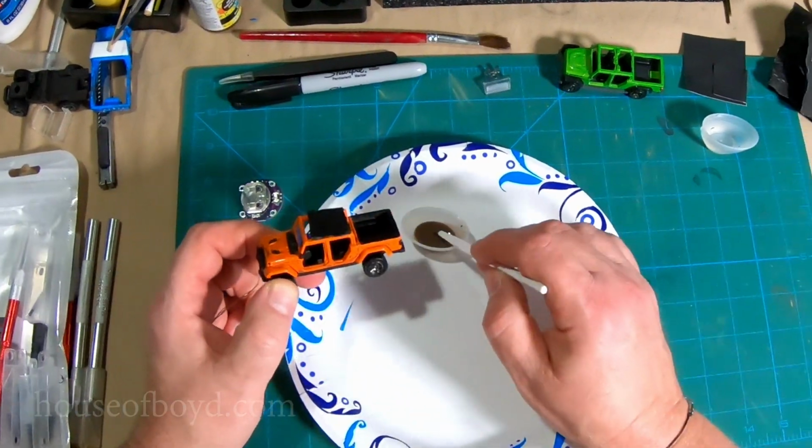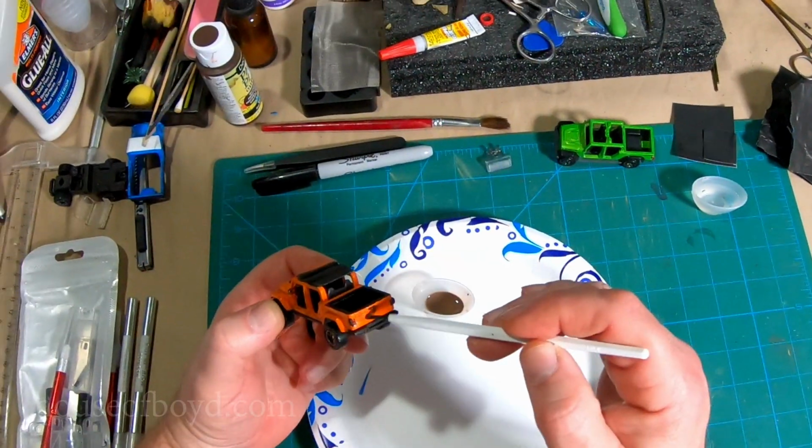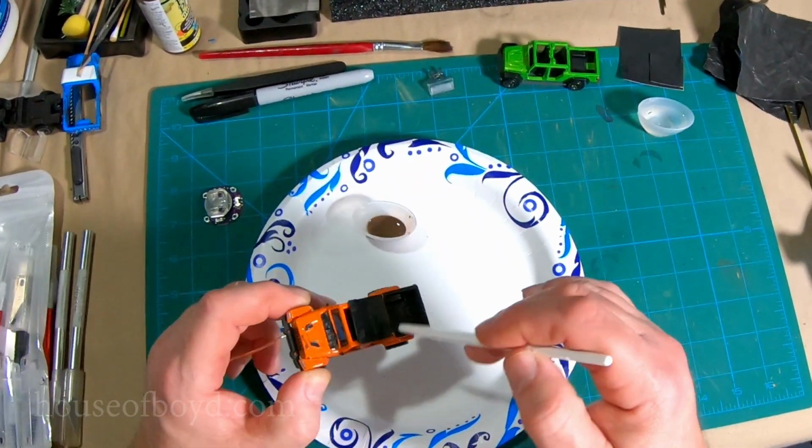You can apply this mixture as many times as you want for the desired look. It dries fairly quickly, so it doesn't take long to build up layers. For now, I'll keep this layer a little light.